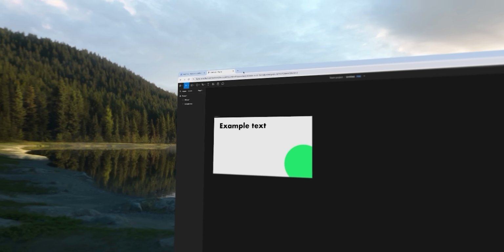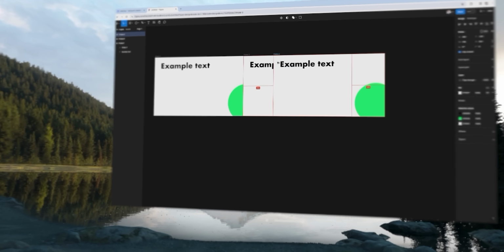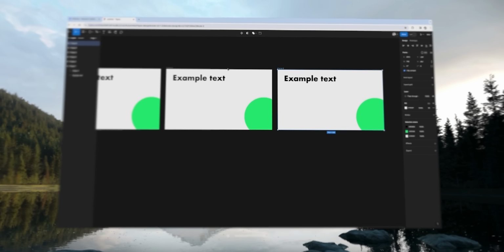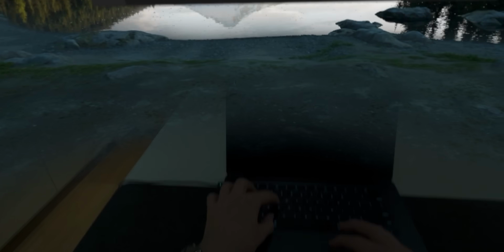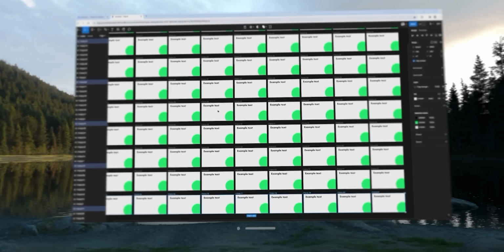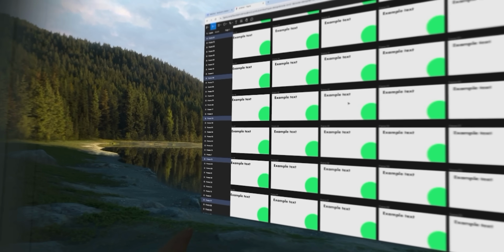The interesting thing here is when you're used to a larger immersive environment like this, so I can put this up here, you can imagine tons of frames. So if you're doing proofs, if you're doing commenting, et cetera, let me go back and do that again. So if you have a ton of frames, let's just create an example of this. If you have tons of frames and you're doing a review, I can see this being an extremely helpful environment. I'd say the screen real estate you're afforded in something like this is pretty great.